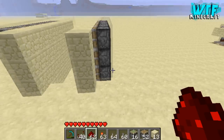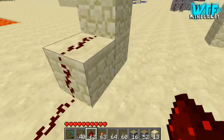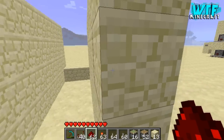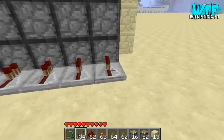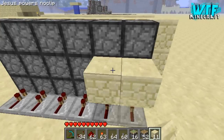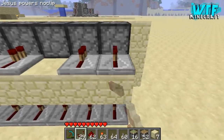Now what we want to do is add in our redstone, which will link up to the pistons. And to do this, we're going to need quite a lot of repeaters, and put blocks on top of the repeaters like that, and put down repeaters like that.